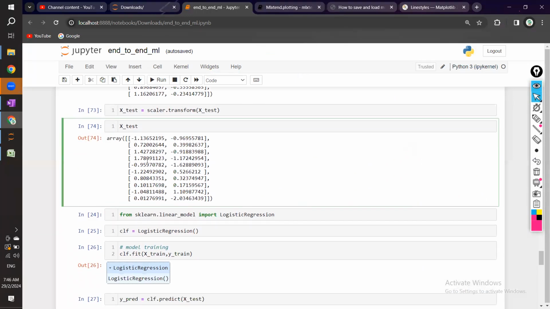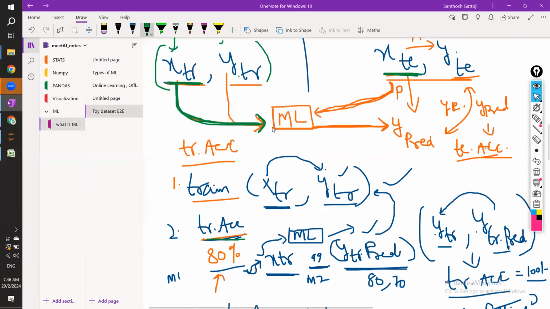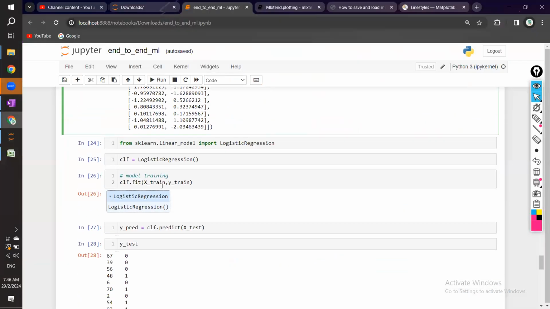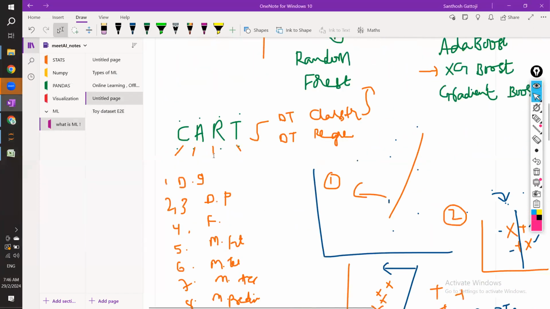Okay, fine. So now going back, you have X-train and X-test. The data is ready and scaling is also done. Next you need to pass it to the model. Now what is the model? As of now we are using a simple logistic regression. As I said, I'm not going into models now, but I hope I have already given you a brief about different algorithms.